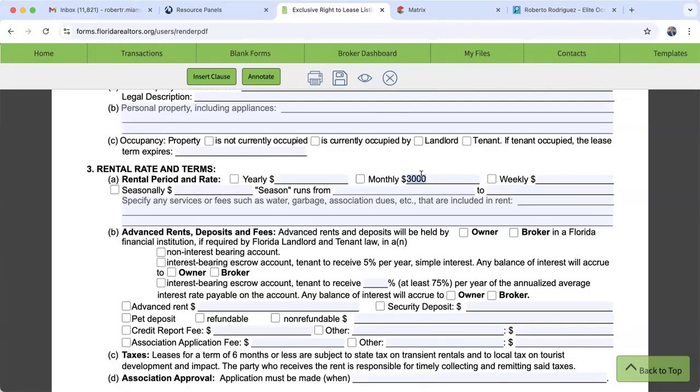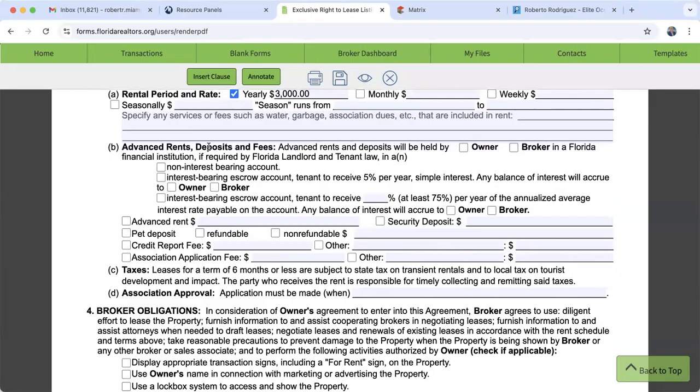We're going to go ahead and do a yearly lease, right? We want to lease a property and we want to have it available for yearly leases. And then right here, you don't write 3,000 times 12, right? You just write 3,000, all right? You got month to month, and then you have weekly. So yearly, 3,000. And then you also have seasonally right here as well, okay?